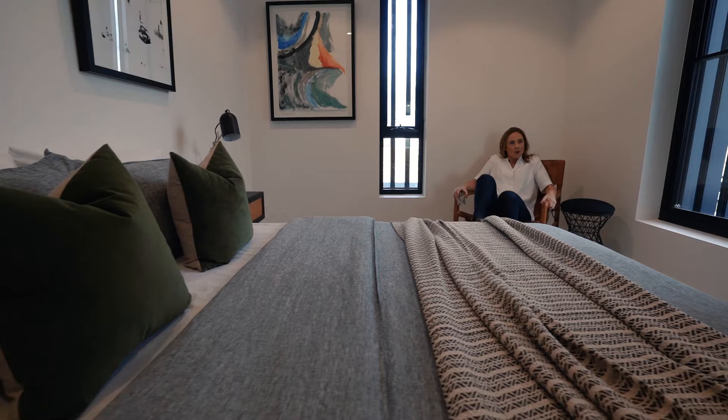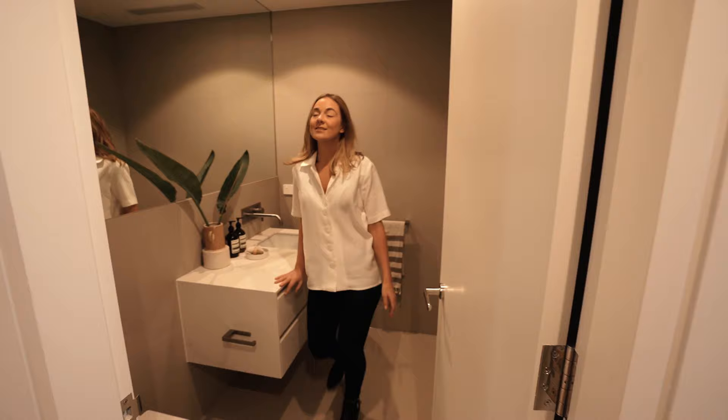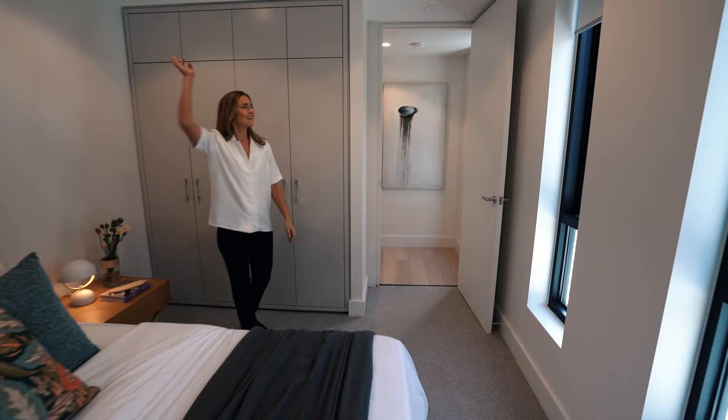We've got another bedroom through here. Really good sized bedroom, heaps of storage, a lot of light — very comfy space indeed. Beautiful light coming through those windows. You get to see across the treetops through to Grandview. Powder room through here, really good size. Oh, another bathroom — really big size with a shower.